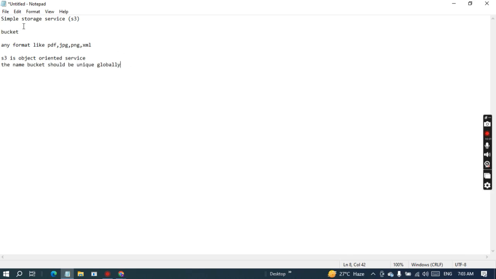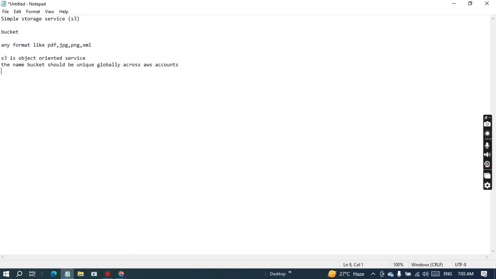If you want to create a bucket, the bucket name should be unique across the AWS accounts. The same name should not be repeated across AWS accounts.